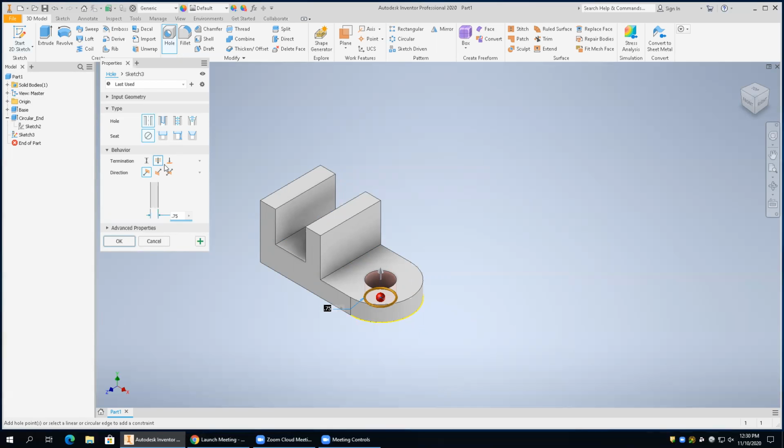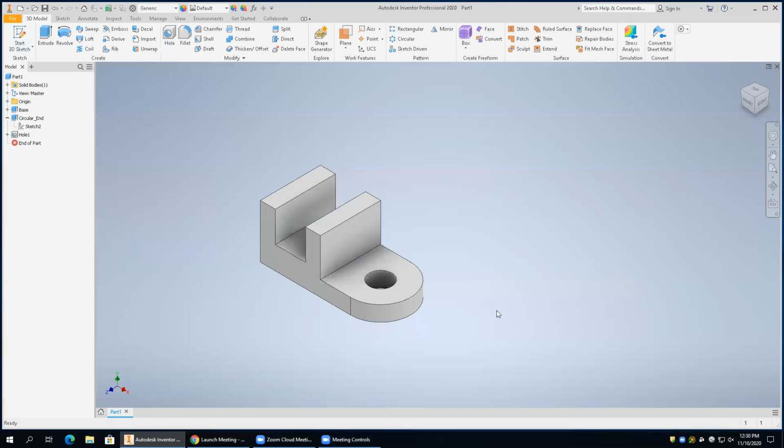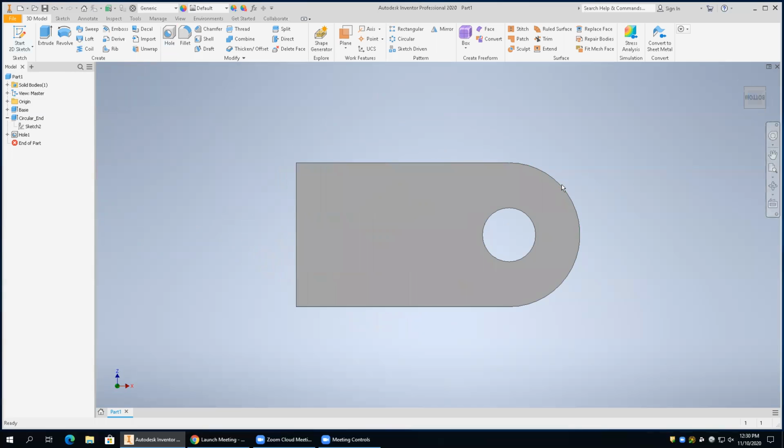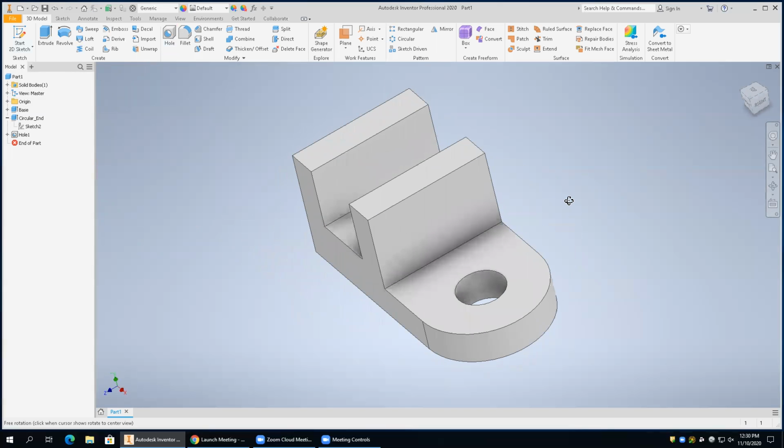And we have to make sure that this also goes through all, which I think it was already set to. So you should be able to hit OK at this point. And then again, we're going to 3D view this to make sure it went through. Make sure it looks like it's right in the center. If I go to the bottom of that, I can see that looks like it's right in the center of that arc. Okay, and everything looks good.